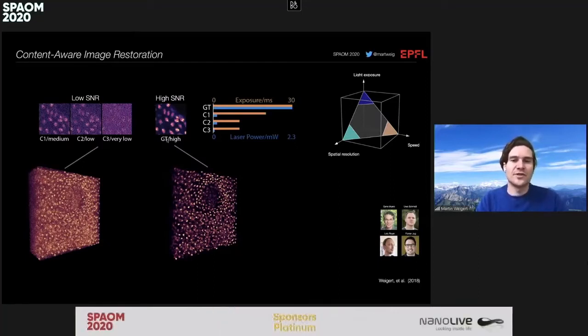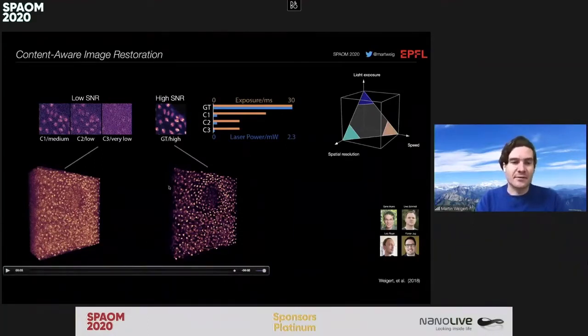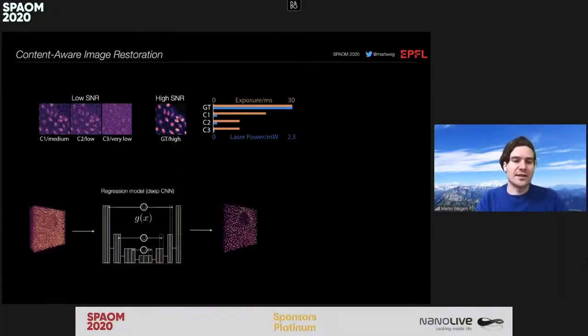And then you do, with the same sample, just with a higher SNR, with a higher camera exposure or laser power, the same stack at the same position, thereby generating perfectly well registered image pairs that you can then use to train a deep regression model, or a regression model to start with, to recover the clean signal from the corrupted input image. And this regression model typically is just a deep convolutional neural network. And this is quite effective and works very, very well.